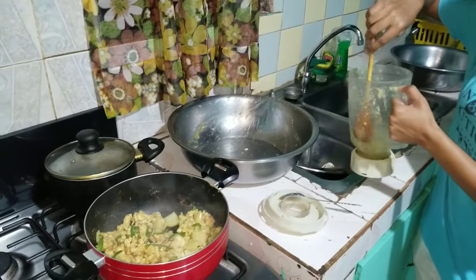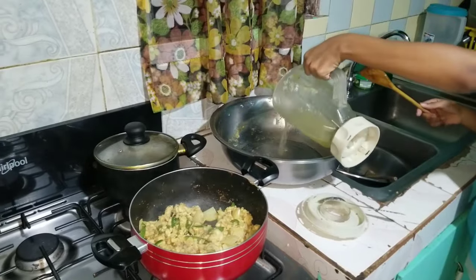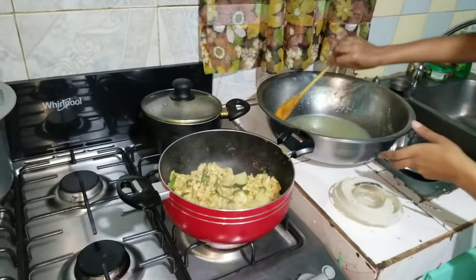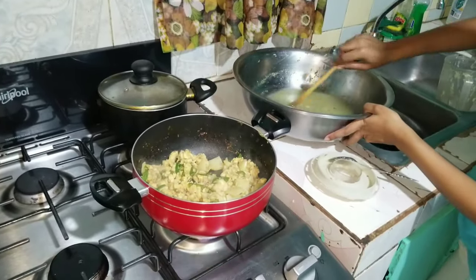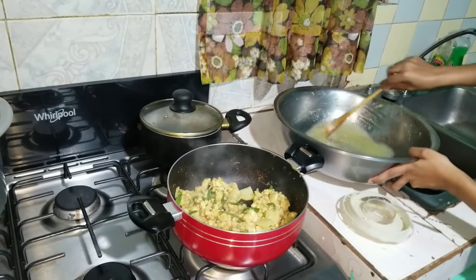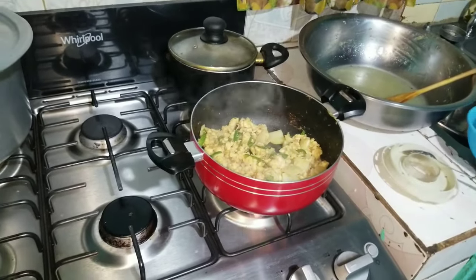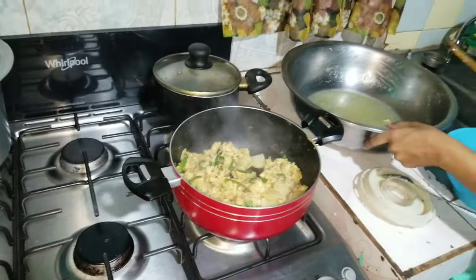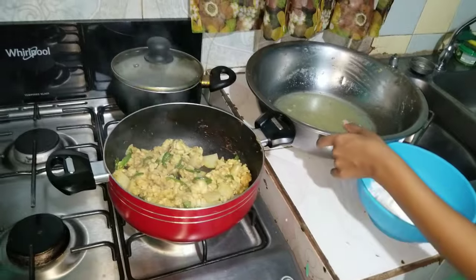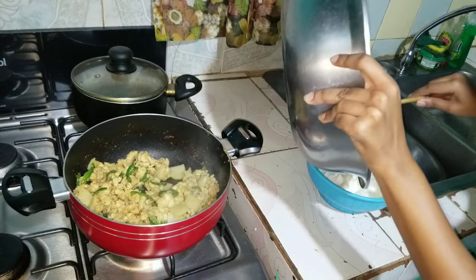So I'm actually rinsing the seasoning out of my blender. I'm gonna pour that into my basin now that the meat was seasoned in, and I'm also gonna get all the seasoning out. No waste. No waste around here. And what we're actually going to do is we're going to mix our coconut powder with that water. So everything is going to be blended up nicely, and it's going to have a really awesome flavor to it. You just pour this out. It's in there.